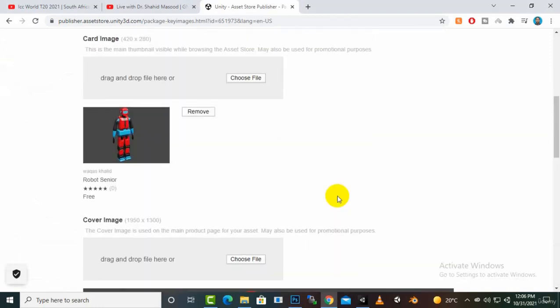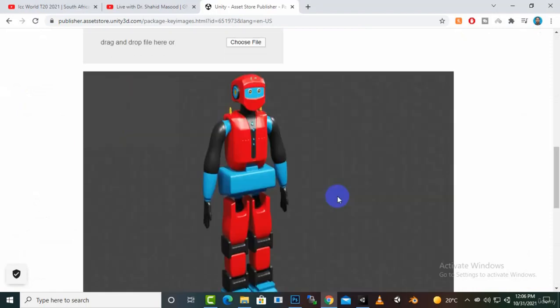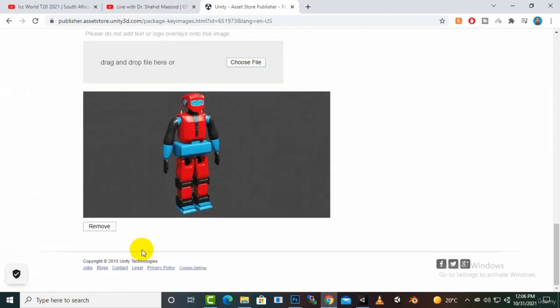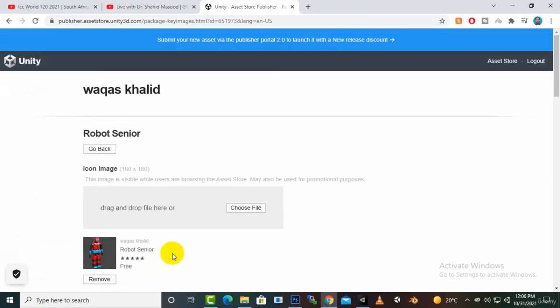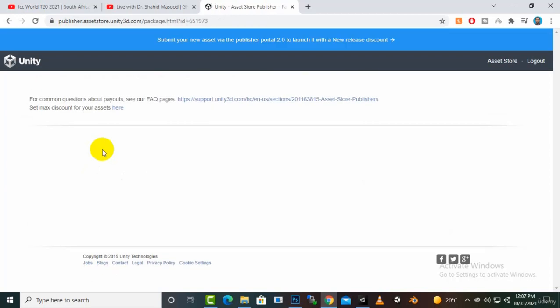So now you can see we have our images in place. You can save it, and actually it's saved automatically. We don't need to save it as much, and then we can click on go back again.